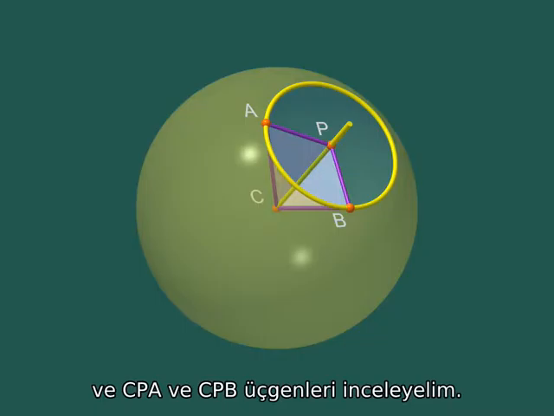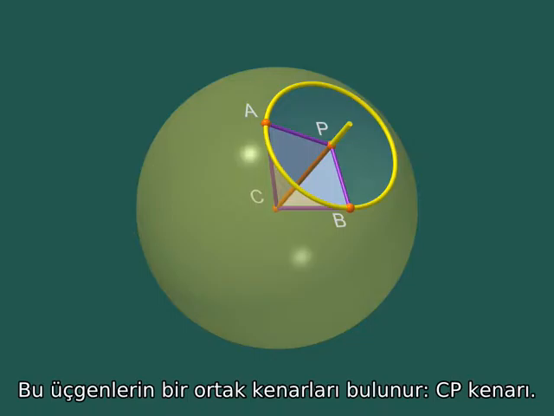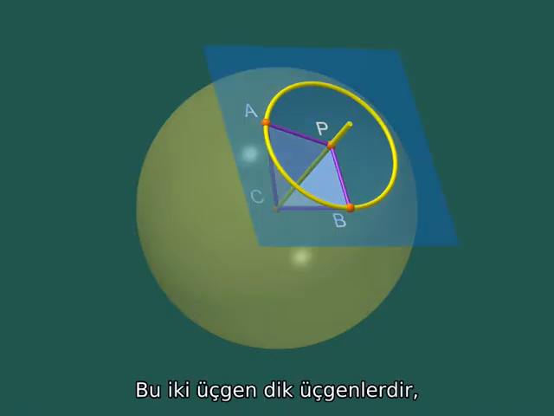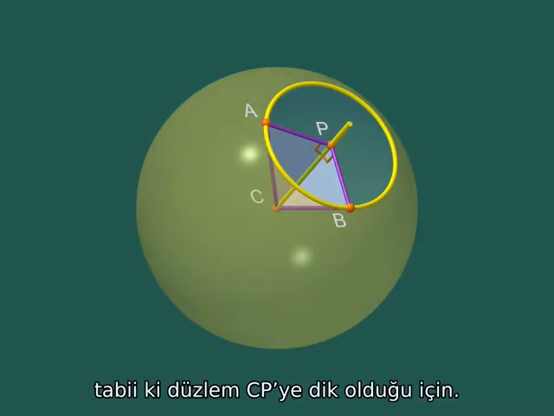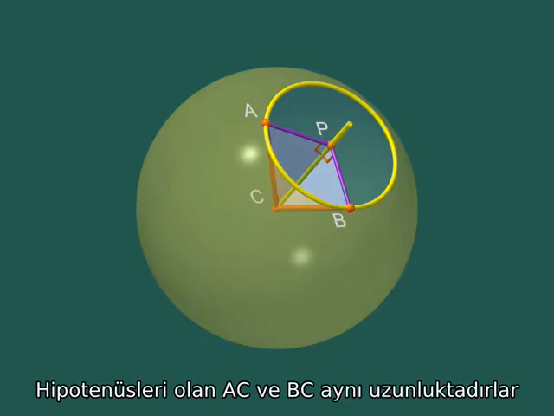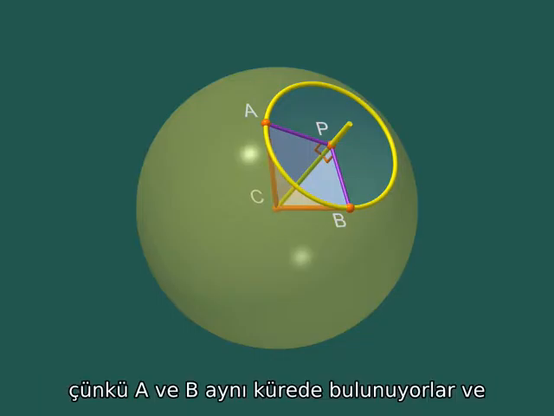And let's look at the two triangles CpA and CpB. They share a common side, Cp. Both have a right angle, since the angle at P is of course a right angle, since the plane is perpendicular to Cp. But note that the hypotenuses AC and BC have the same length, because A and B are on the sphere, and are hence at the same distance from the centre C.